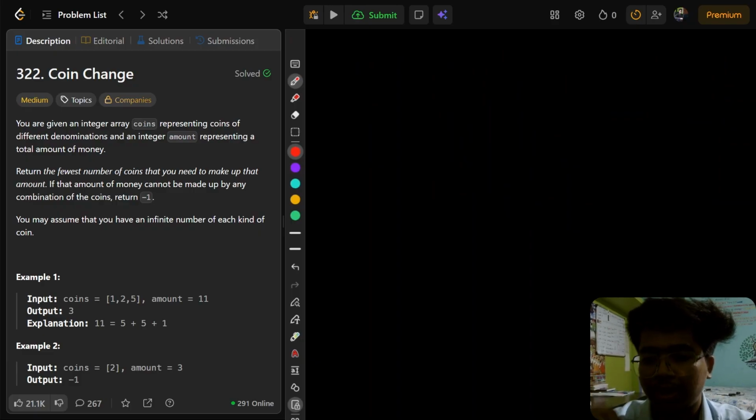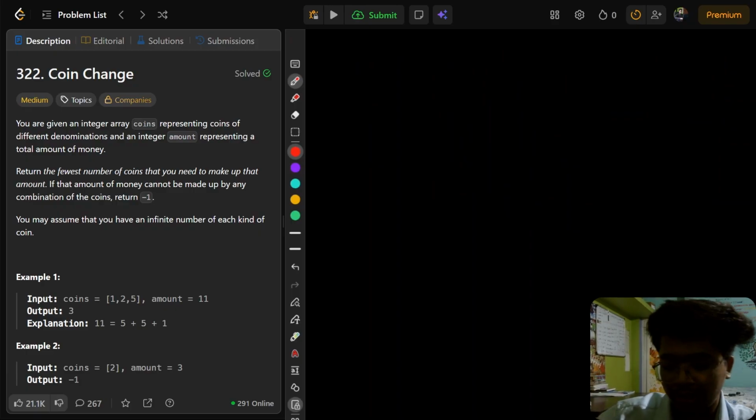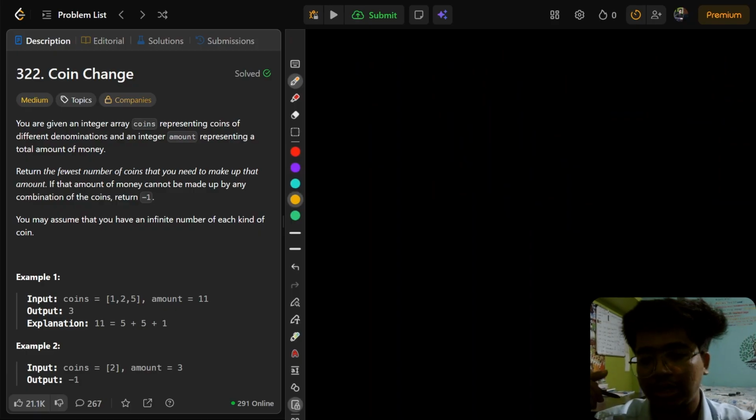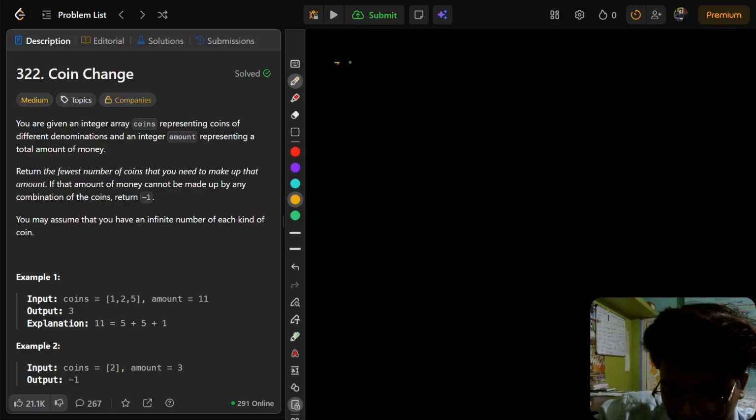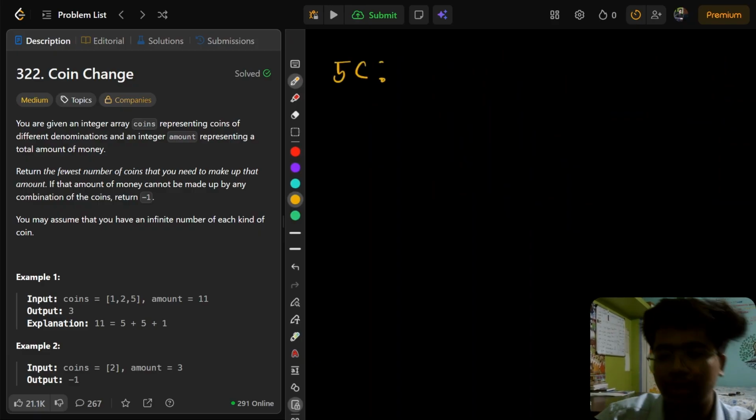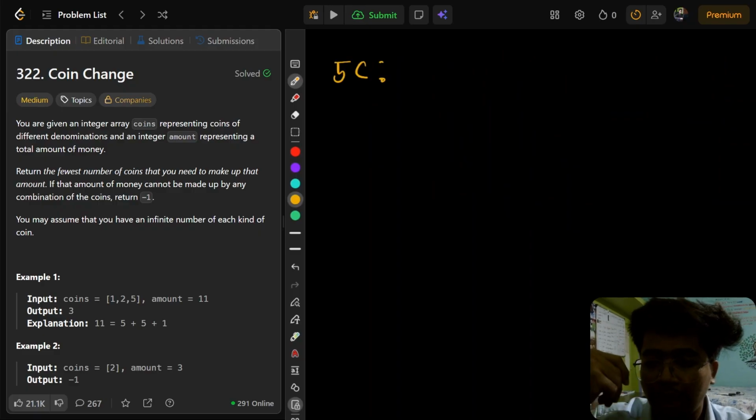Before getting started, I will be informing you of the techniques to solve a LeetCode question. While you solve any LeetCode question, you must remember this 5C principle. The 5C principle stands for comprehension. That means whenever we are in LeetCode, first we'll be understanding the comprehension.